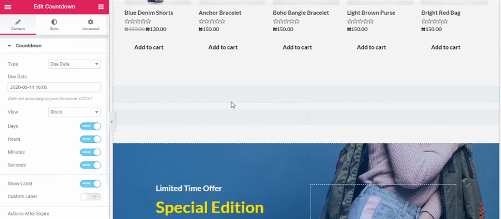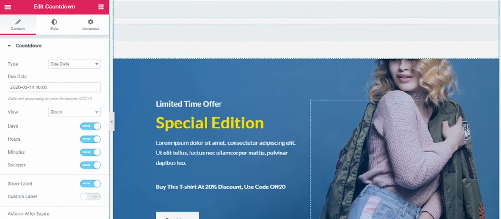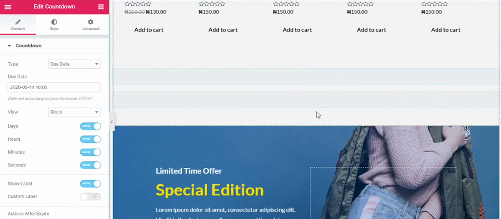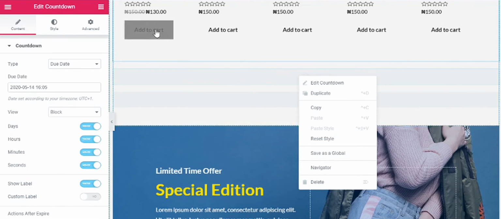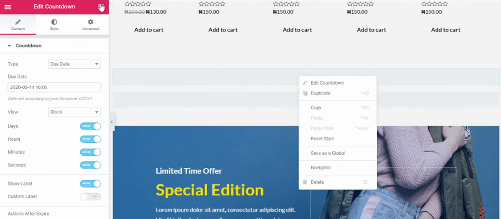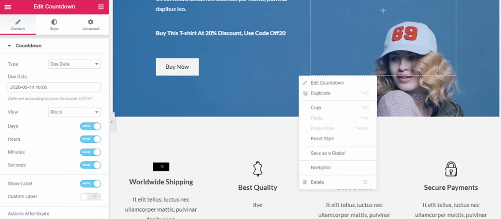Let me delete this section. I'll put my time here. Special edition.